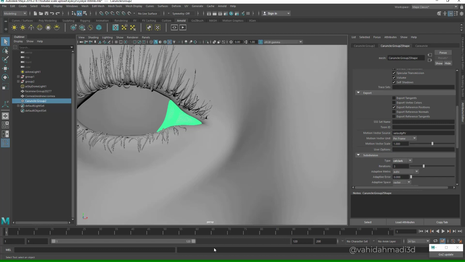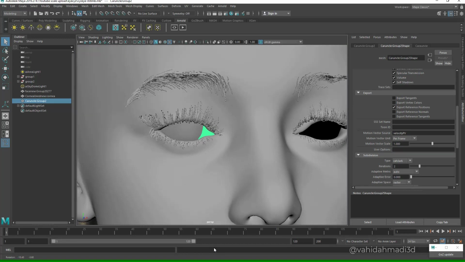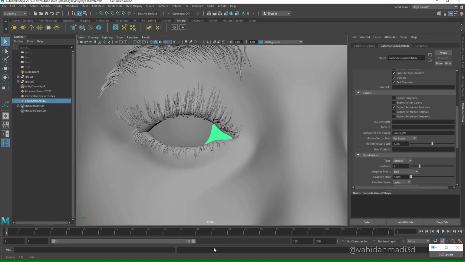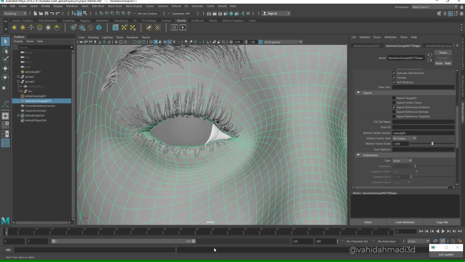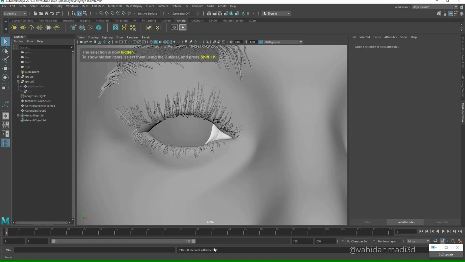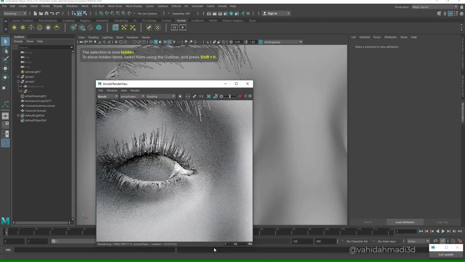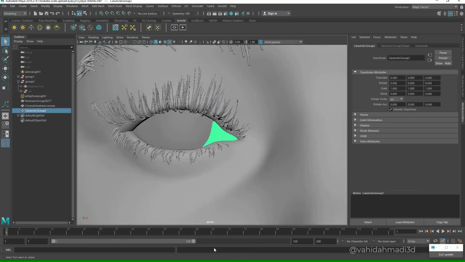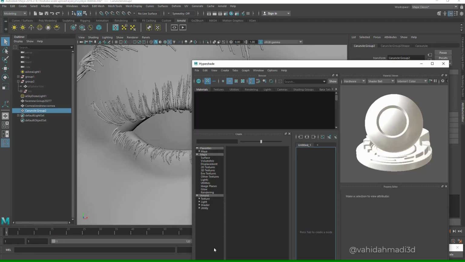First with 2. Get rid of the iris. Just turn it off. Control H to hide it. Press render. Yeah, this is way too much. Select it again. Decrease that.